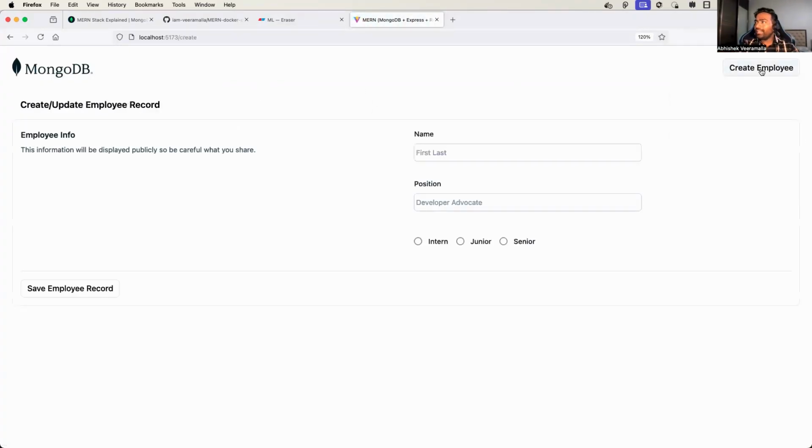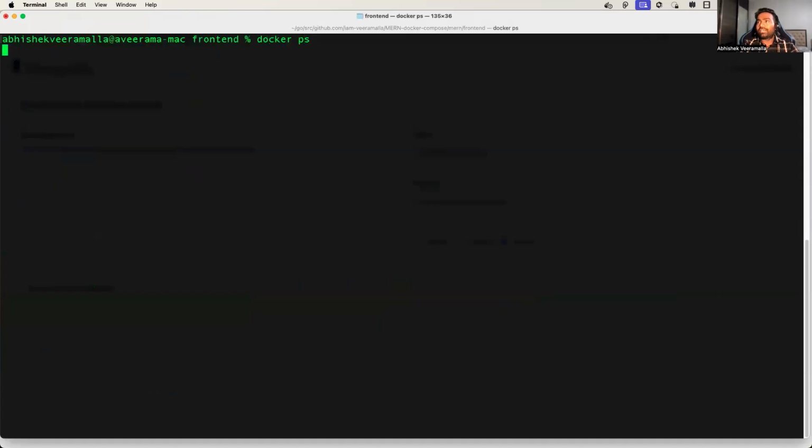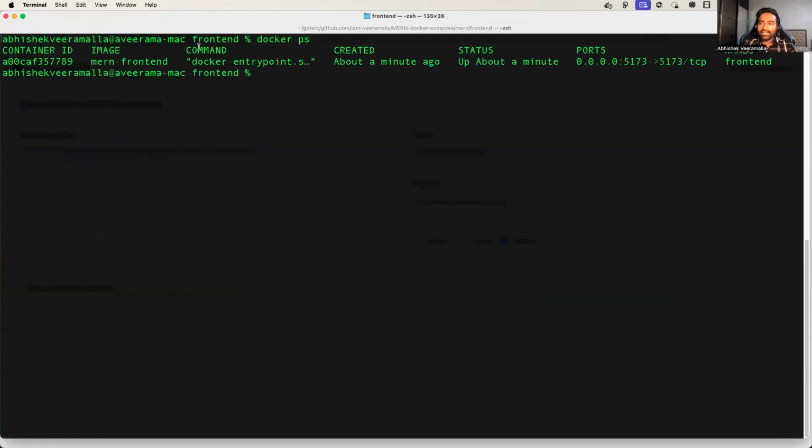But in the front end, now if I try to provide some details, I'll say Abhishek Veeramalla, principal software engineer, a senior resource. And when I click on save employee record, nothing will happen, right? If you see Docker PS, I just have the front end container.